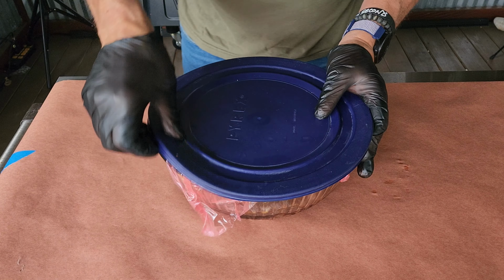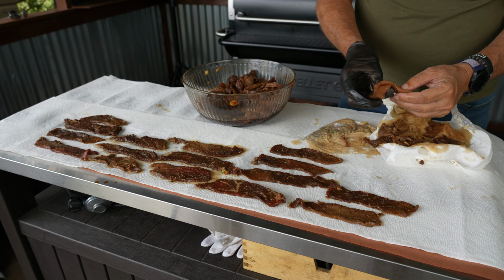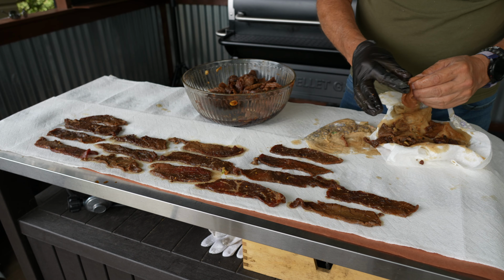Guys, look, so you have a couple choices here. One, it's very important to get the beef jerky dry. Basically what I'm going to do here is just leave it out on the paper towels. I'll let it air dry for about 15 minutes, and I'll keep patting it down like that. Then I'll get some fresh paper towels, put them over it and push that in.